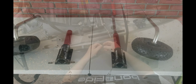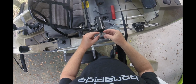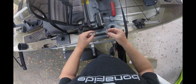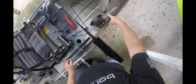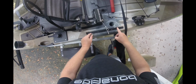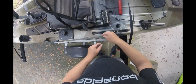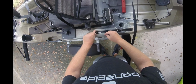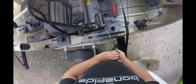Keeping it simple. Okay, now the first thing we're going to do is take these flat pieces right here that those Phillips screws are going to go into. And we're going to slide them into this bracket, okay? Now this bracket right here is for your paddle holders, right? That's going to be the silver bracket. This black bracket right here behind your seat, that's for the Sidekick wheel system. Go ahead, slide them right in.